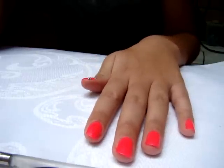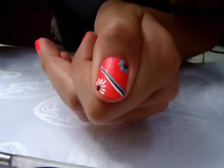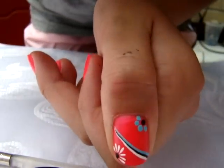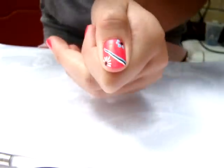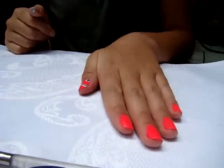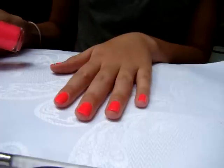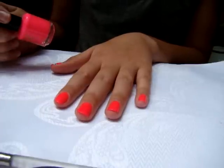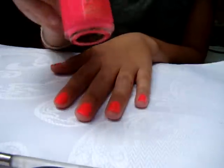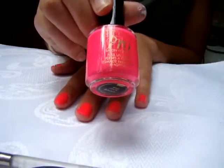This one I'm going to show you how to do this really cool design. It's really fun and summery. It's pretty easy, although it looks complicated. So first, the color I used was Punky Pink from Ultra Pro. This nail polish is available at Sally's Beauty Supply.